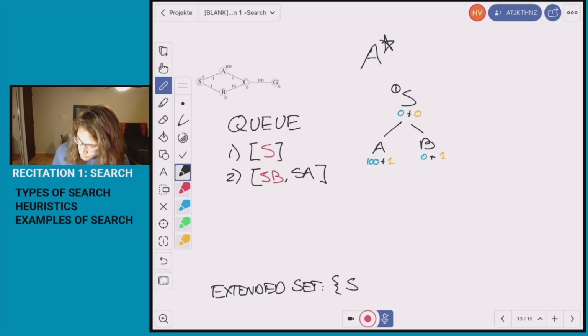S from the previous step, and now as I evaluate B as number 2, B joins the extended set.